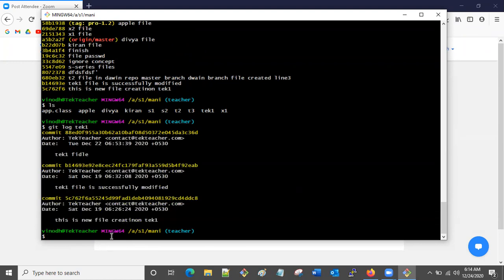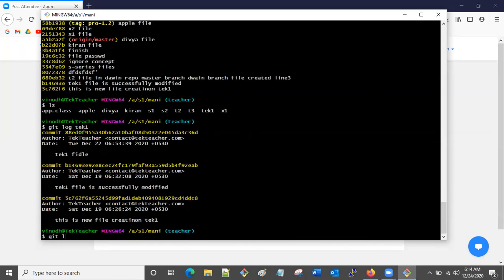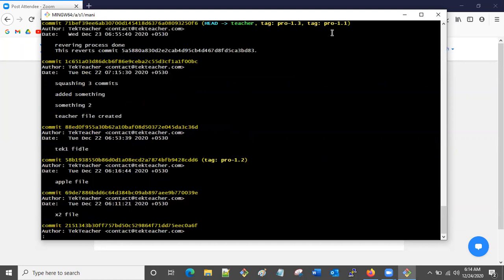Okay, so coming to the tags, here if you see the two tags, 1.1 and 1.3. While creating the third tag, production 1.3 tag, I didn't mention the commit ID. That's why, if you don't mention any commit ID, it will assign to the latest one only.